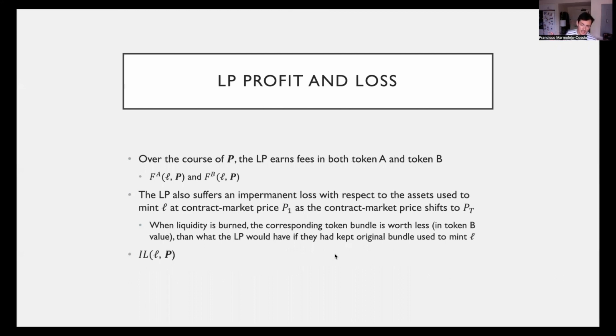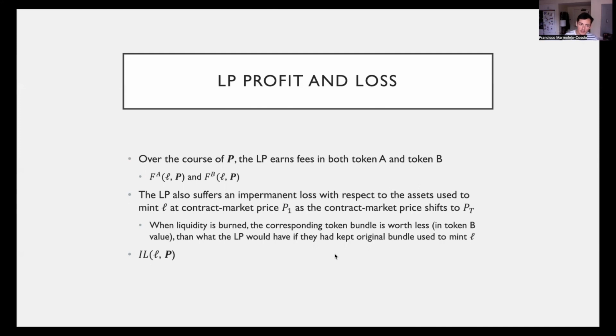Well, the first thing is that over the sequence, the liquidity provider is going to earn units of token A and units of token B. And this is in both, remember, when trades are sent, when I send token A to the contract, that's what's skimmed as fees for me. And when I send token B to the contract as a trader, this skims token B for the LP. And so both of these amounts, in terms of token A and token B, are given by these expressions F_A and F_B.